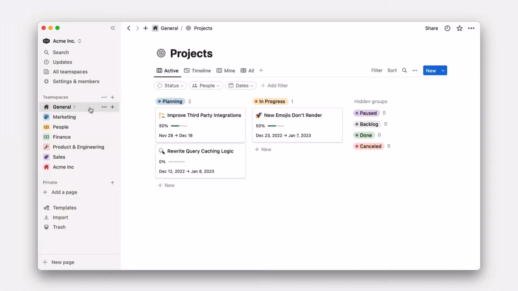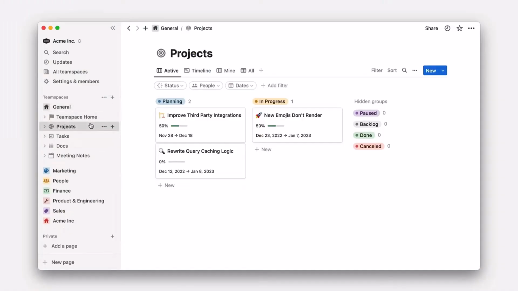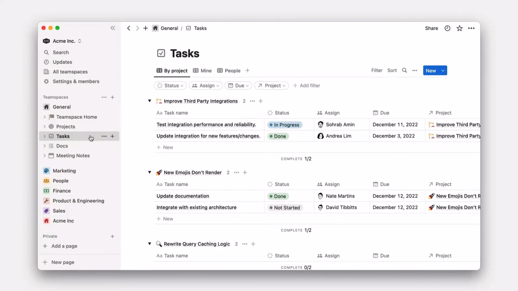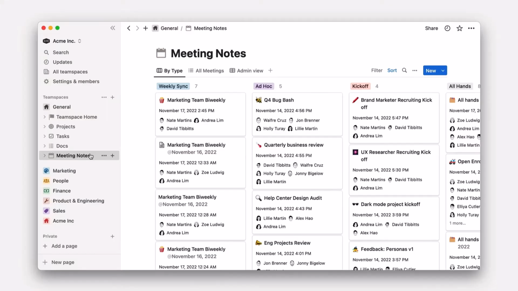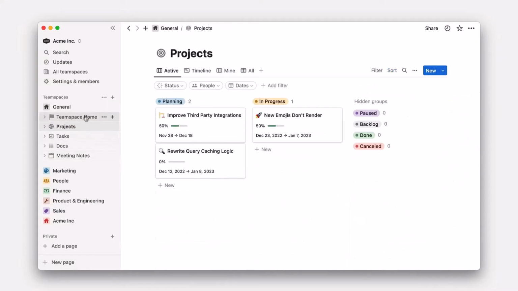For teams, meeting notes, tasks, projects, and docs tend to be a good place to start. Then, when you want to add a reference or add that information somewhere else in your workspace, you simply make a new view of the existing database. Everything pulls from the same underlying information, so an update in one location persists wherever you view that information.